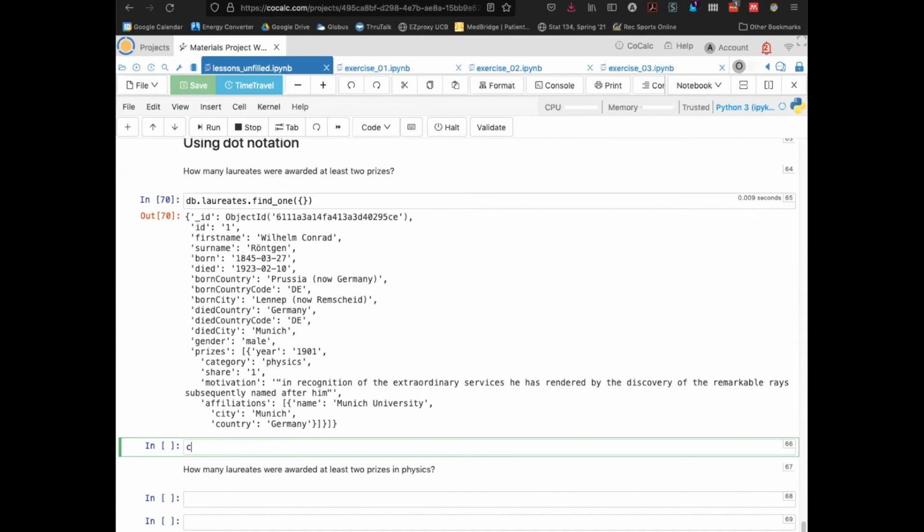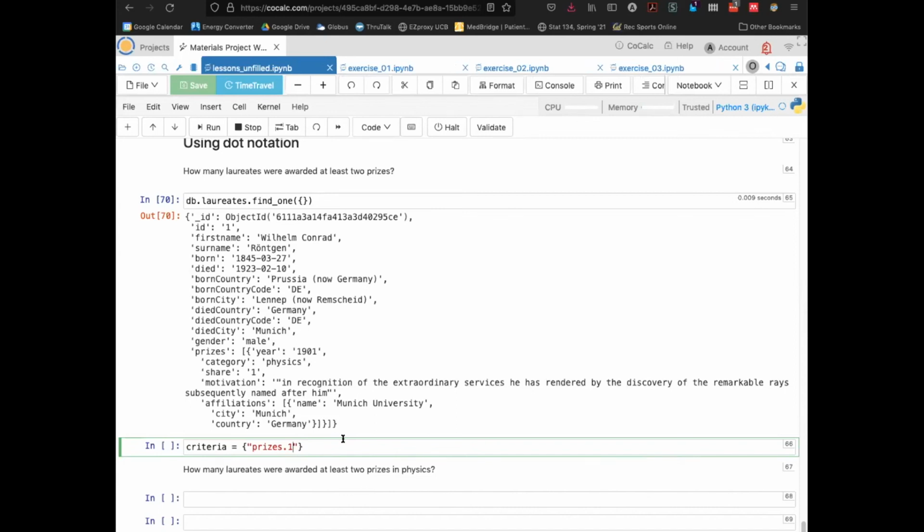So let's make a criteria. Set that equal to, in braces, quote, prizes.1. And this is what dot notation is and what I used earlier. So here, prizes is accessing the prizes field, and the .1, it's 0 indexed, like all lists in Python.